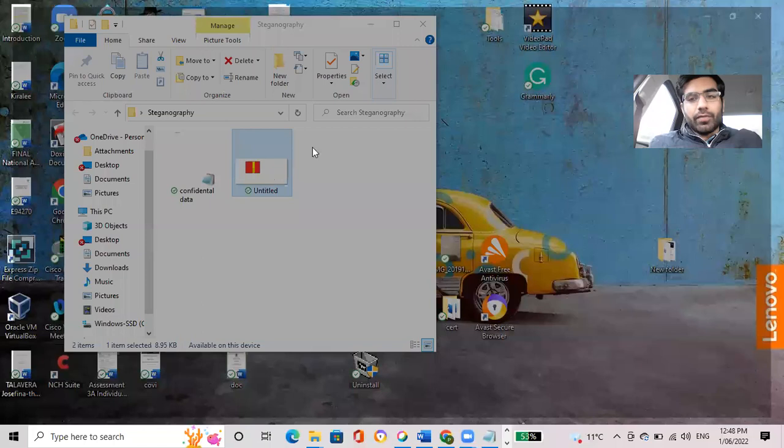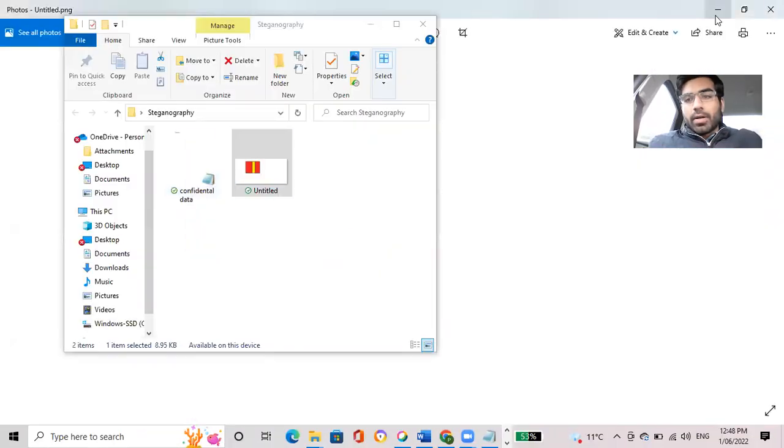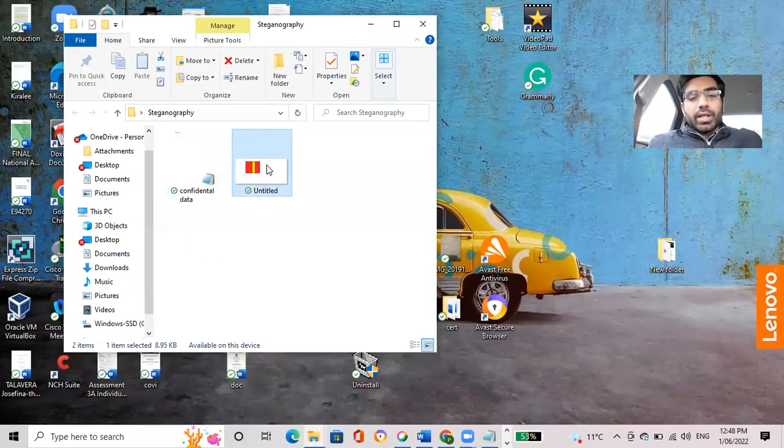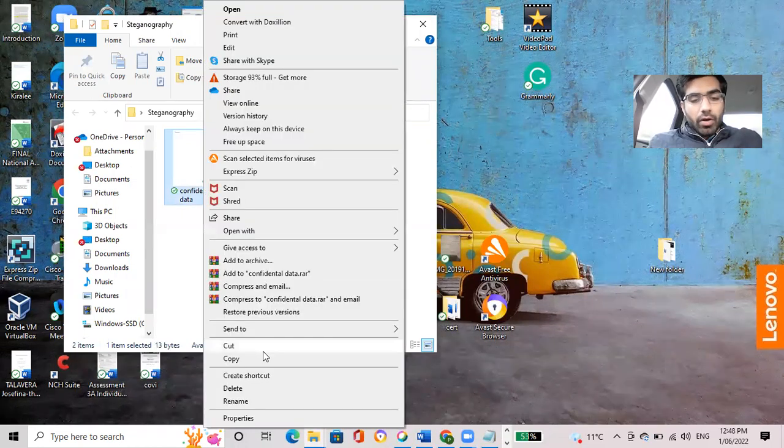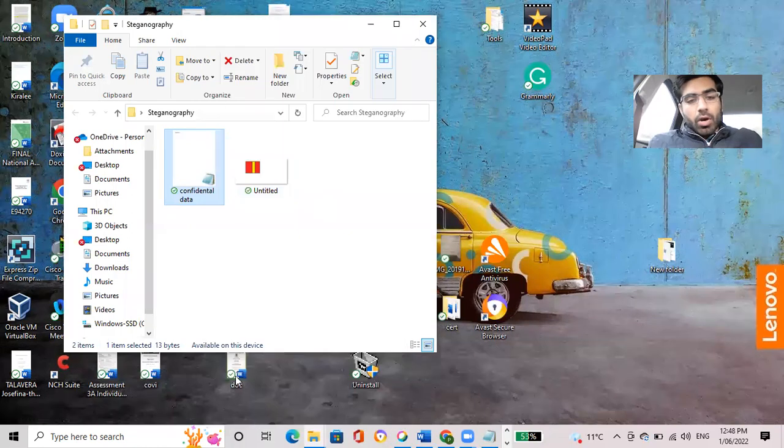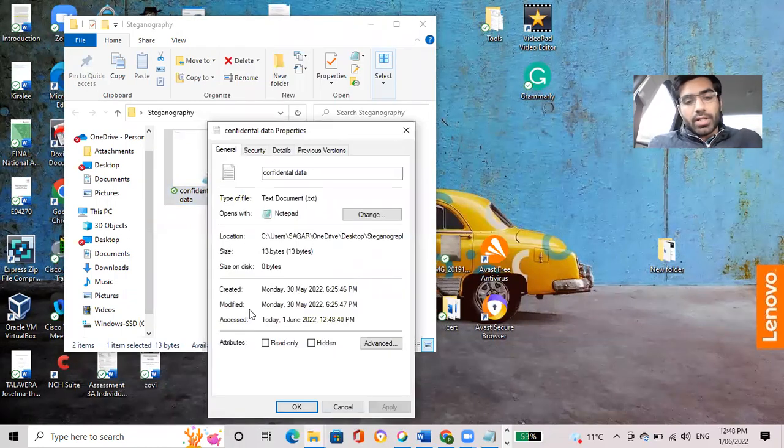We can take any image for that, but when we are hiding data in the image, we have to keep in mind that the size of the text should be smaller than the size of the image.